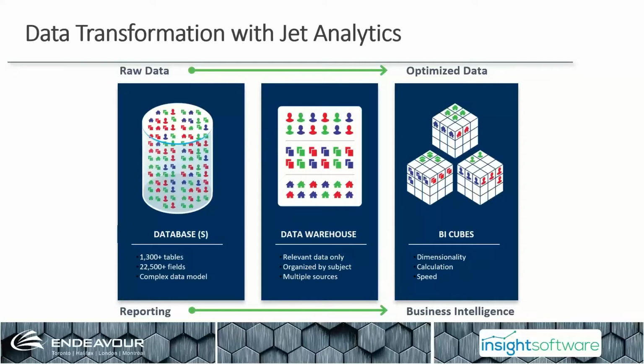And we're going to organize that data in a way that's optimized for reporting. The end user doesn't have to understand the underlying schema of their ERP to build out complex reports and dashboards. So we'll start here with your database, which is a complex web of tables and fields that have specific relationships between them. Reporting directly against the database can be complicated.